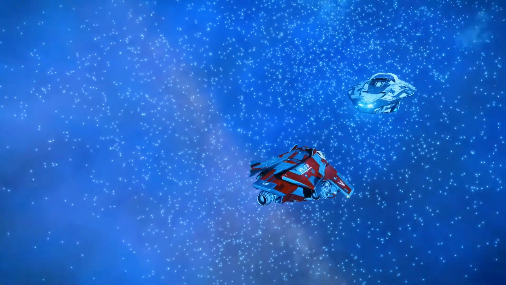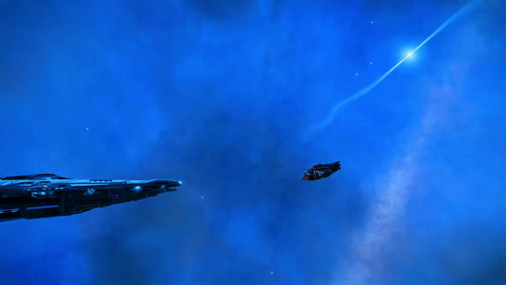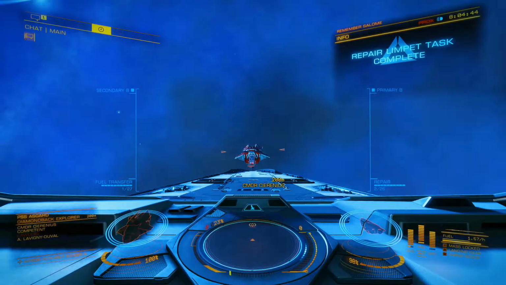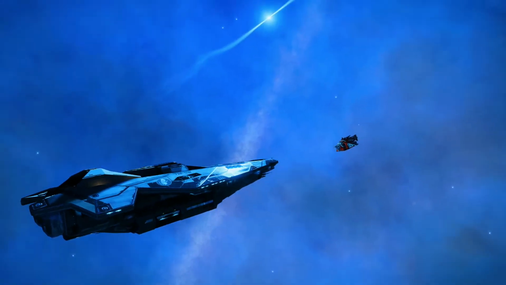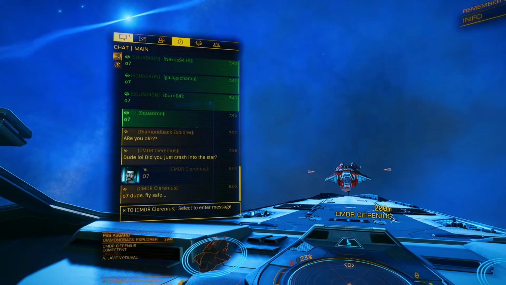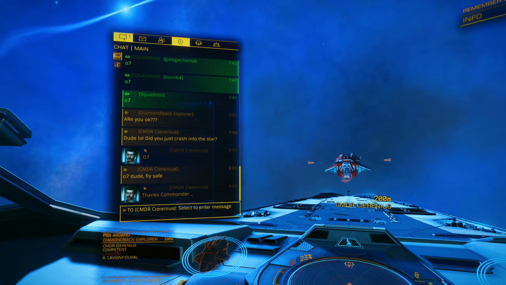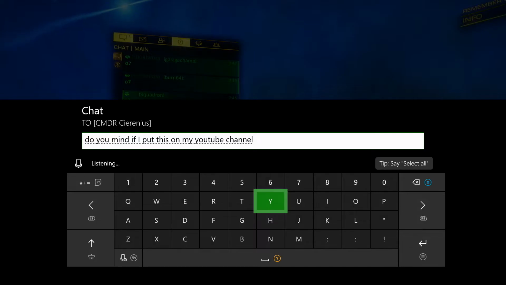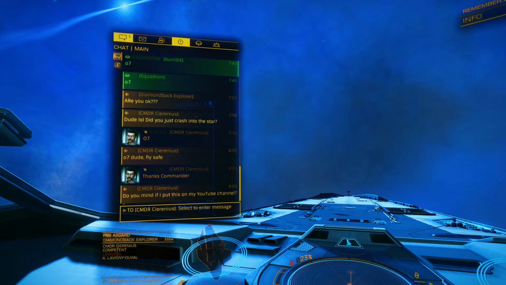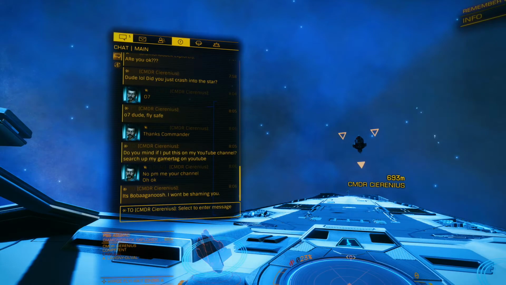Granted, it's not like his ship was totally at a loss. He was only down a couple percent, but when you're this far out in space and you run into a neutron star, I'm sure that can be really stressful and nerve-wracking, that your ship hull went down. So I gladly helped him out. I asked him if I could put this on my YouTube channel. He didn't care. So I thanked him. I told him I'd be adding it on my channel, and I would let him know when it's up.